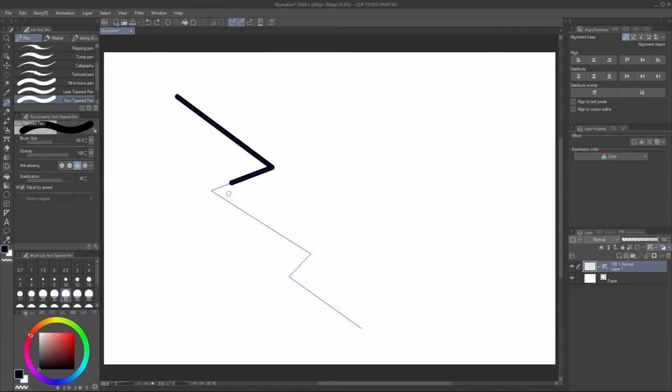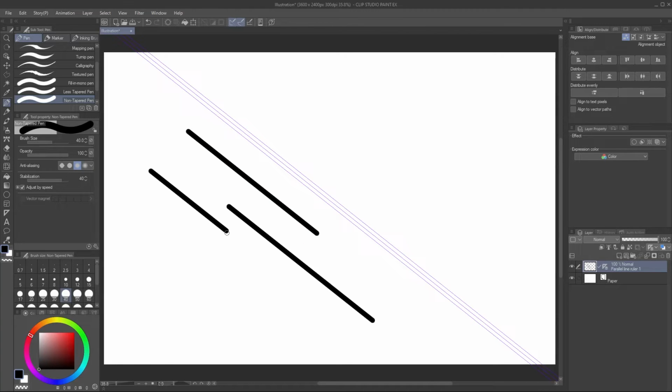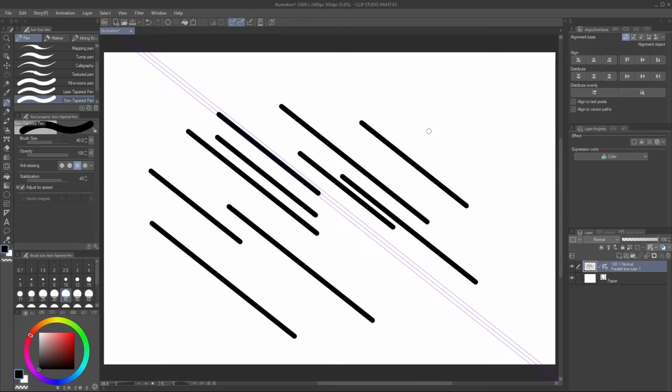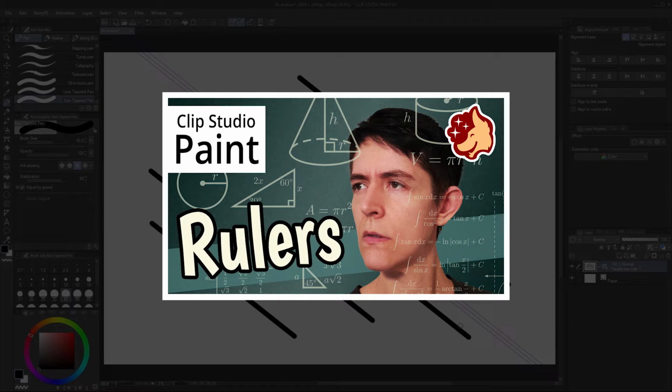Normal rulers just allow you to create a single guideline that you can snap your tools to. If you draw somewhere away from the ruler, your tool works as normal. Special rulers are different. As long as one is active, it creates a rule your other tools have to follow anywhere on the canvas. A quick note, if you're not familiar with rulers in general and getting other tools to snap to them, be sure to check out my Rulers Overview video before you go on, link in the description.